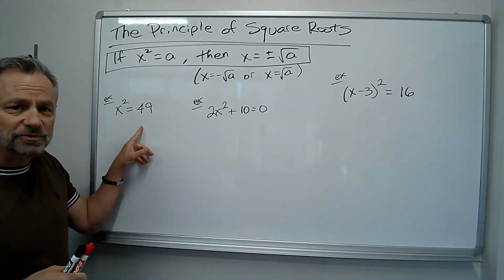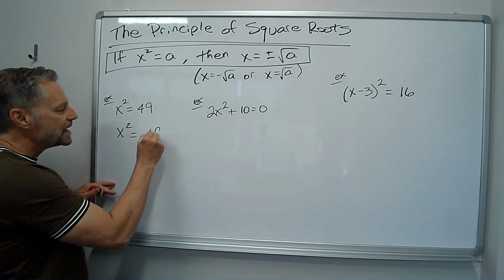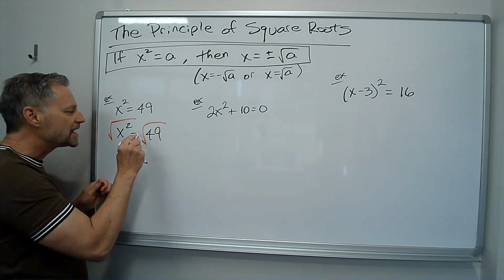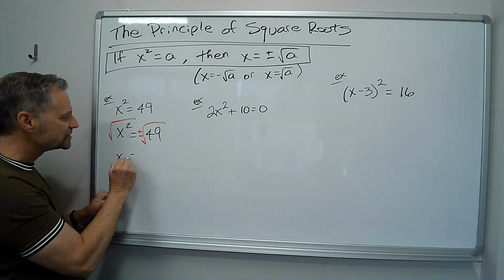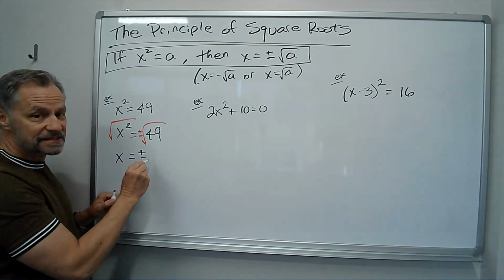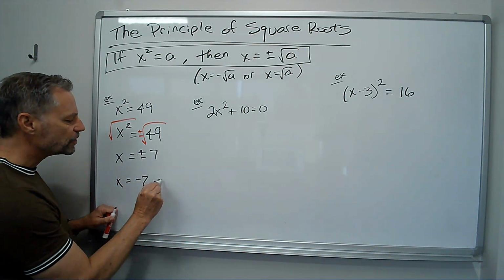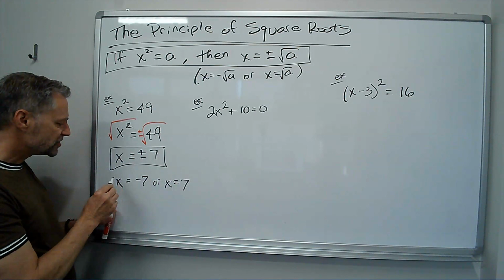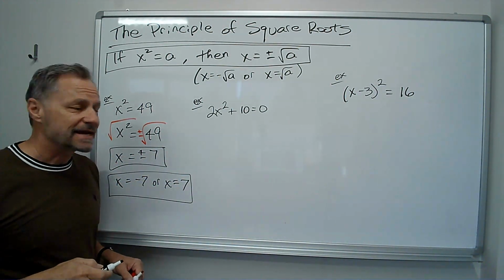So I've got x squared equals 49. Now, with x squared equals 49, what this principle says is I can take the square root of both sides, just say plus or minus so I don't lose an answer. The square root of x squared is x, plus or minus, well, the square root of 49 is 7, so I get two answers. And remember, that means x equals negative 7 or x equals 7. Most teachers will let you put the answer that way. Some want it this way, so they know you know there's two different answers.